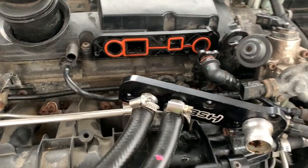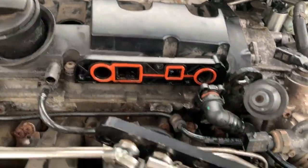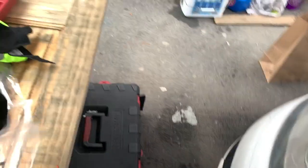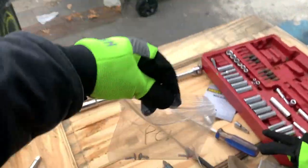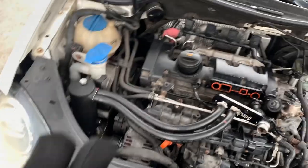I just got back from the store to get some tools. I removed the PCV system because I have a catch can. Since you're going to work with a lot of bolts, you want to put them in a bag and label it — that's ideal so you don't put bolts in the wrong place.